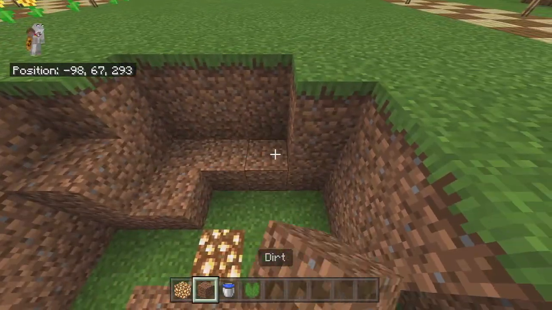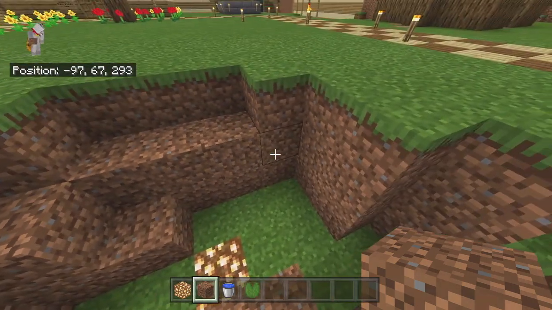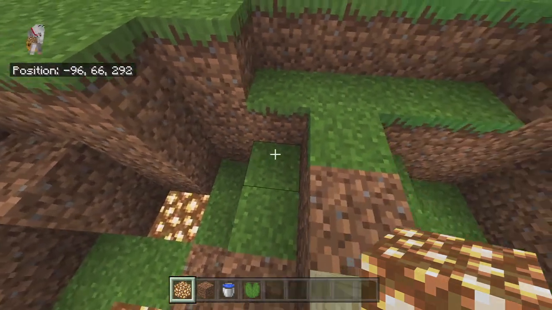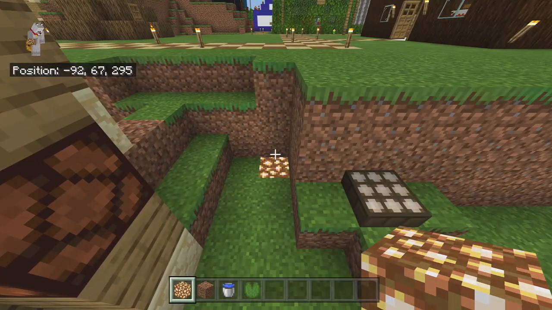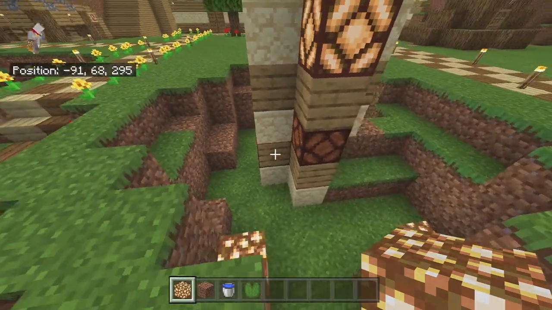Here you want to put 3, like so. And go into this corner here. Should be looking towards the house now, and put 2 there. Glowstone in front. And this part is all good. In this corner, if you just continue straight across looking towards that way, in that corner, you want to put a glowstone. And that should be all for the terrain over here.